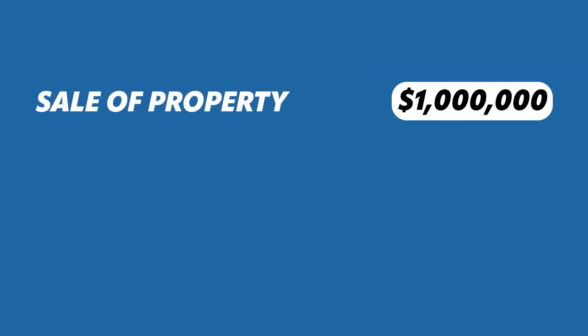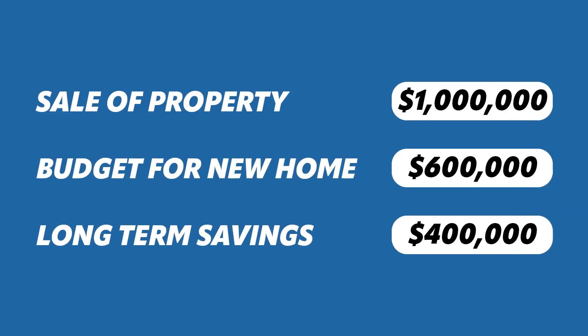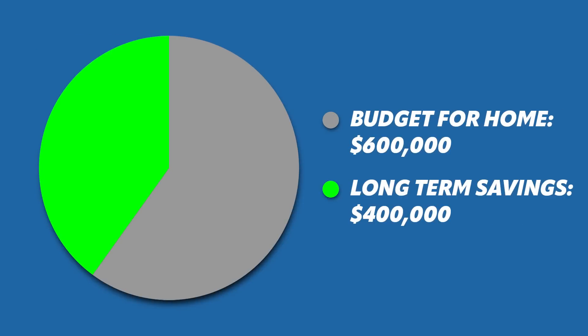When we integrate these four options into your financial retirement plan, first ask: what are your goals with this money? Take a client who sold their house — a million dollars cash, no mortgage. They plan to downsize to the country and need a $600,000 budget for that. So they have $400,000 they don't need for a while. The financial plan tells us when they need money and how much. The $600,000 has a one-year plan — that makes sense in a GIC. They need it safe, want the best return they can, and don't want to lose it.